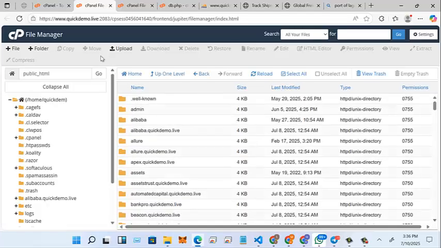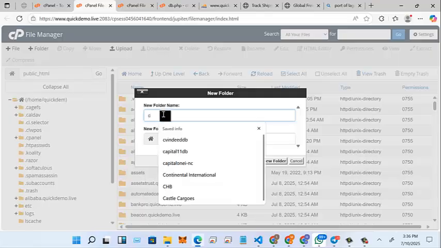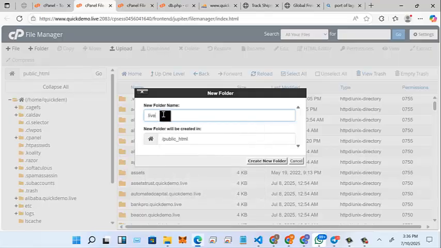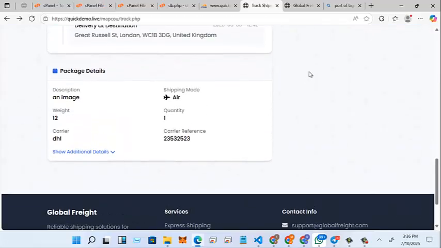So I go to my public HTML and I click on the folder, and let's call it live tracking, because if you look at how the tracking works, it is live. You're actually putting something on the live.